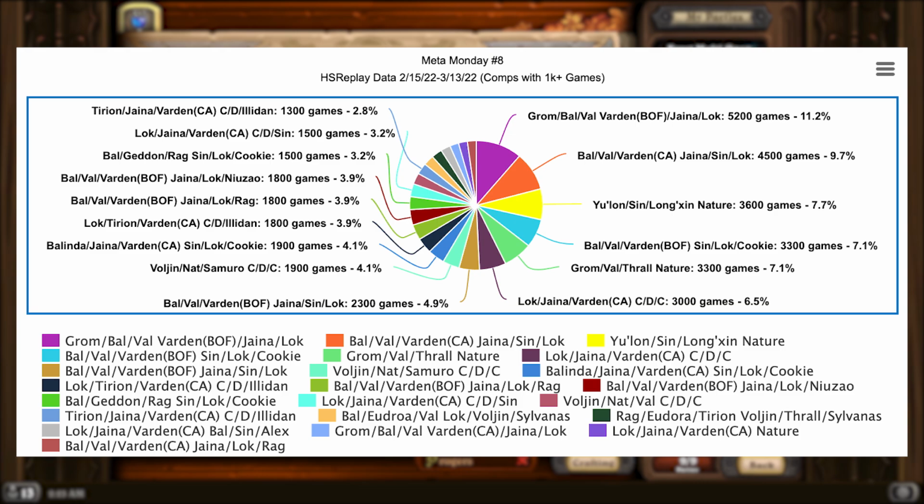And yet another Belinda, Valera, Varden start here. This one with the frost damage for Varden, and then a Sinestra, Localar, Cookie bench. So basically this is super duper similar to one of the comps at the top there.